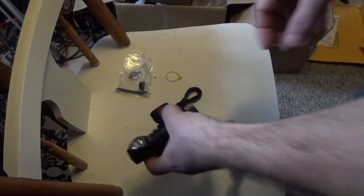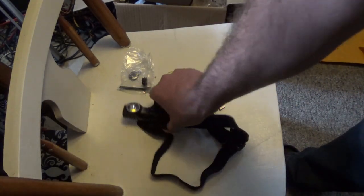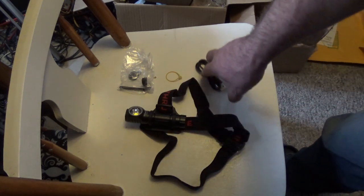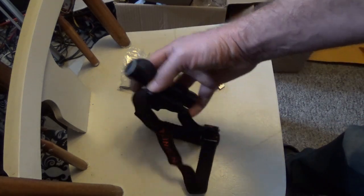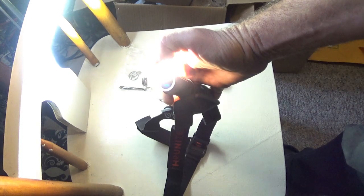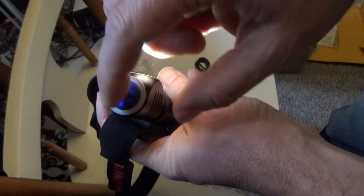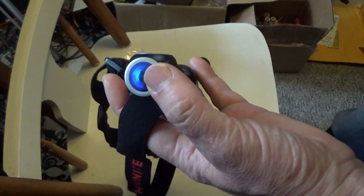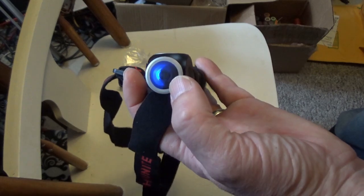So, I am going to be using this starting tonight. I'm going out hunting. I'll be using this tonight. And it's going to help me a lot getting in and out of the forest hands-free. And I'll do a full field test and review probably in a week. I want to note also the cool... Ooh, that's on high. I like that because that's your battery status of charge. And it turns through from blue, purple to red as it discharges. And when you're charging it, of course, it's going to do the opposite.